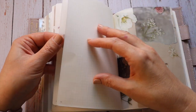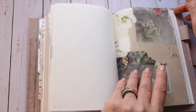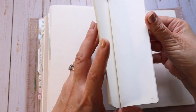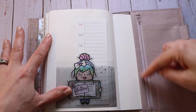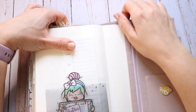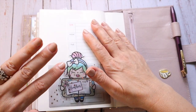And then I also have a couple pages that I'm going to use for logging my nail polish color. That was a mouthful. And then these last 50 pages are going to be for just straight up any kind of extra notes that I need to take. And a couple of Post-its in the back, and that is about it. There is a back zipper pocket and a big back pocket on this Gillio planner. That's it. That is what I have set up so far, how I'm using it.